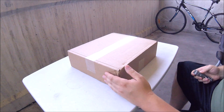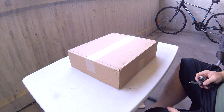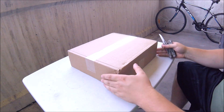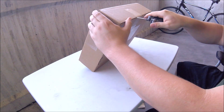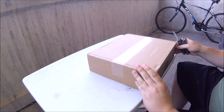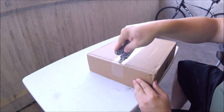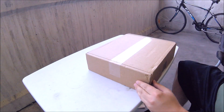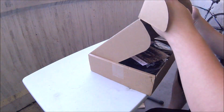The box this time is kind of small. Sometimes they can be as big as or even bigger than the table that this is on. First I'm going to open it up and take a look at the card that's inside. That'll let us know what the theme is, and we'll go in order of what's in the Basic, the Advanced, the Pro, and the Pro Plus. So, crack it open.